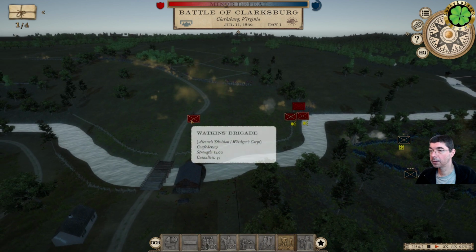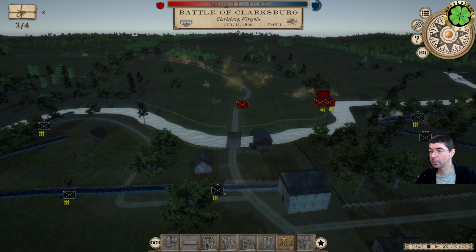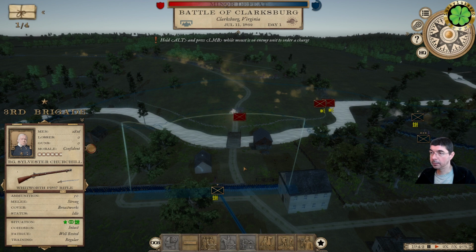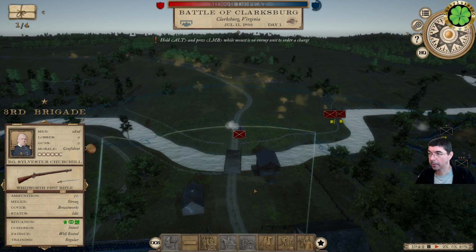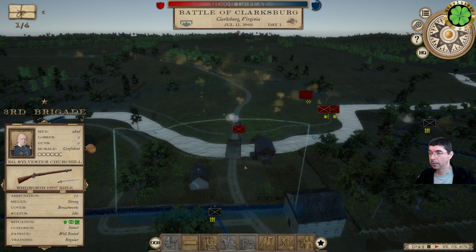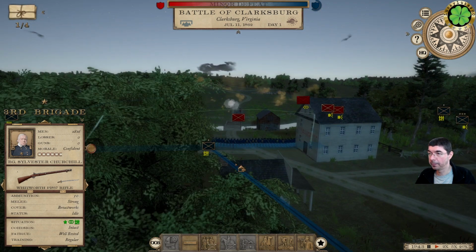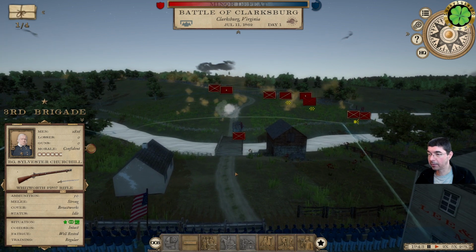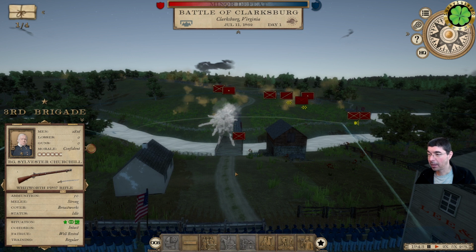Are they running across? Watkins is trying to cross. Well, they're gonna run into our Whitworth rifles. Let's hope they get their sharpshooter perk. Come on, man, they're on the bridge. Ooh, this is bad for the enemy. Why are we not opening up?